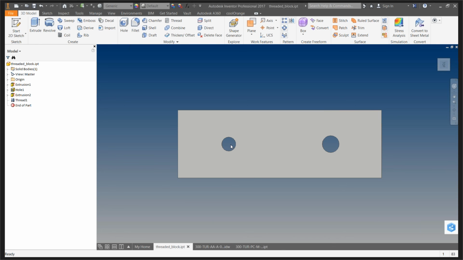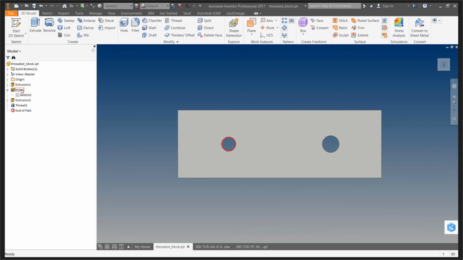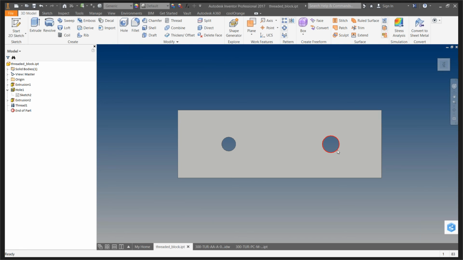The hole on the left here was created using the hole tool. So I had my plain block, and I created a sketch on it. I just placed a point that I positioned, and then I used the hole tool there to go ahead and place that hole and make it a threaded hole. Versus the hole on the right side, that I actually just sketched a circle on top of our block, and then I extrude cut it out, and then I came back as a secondary operation later and threaded the hole.